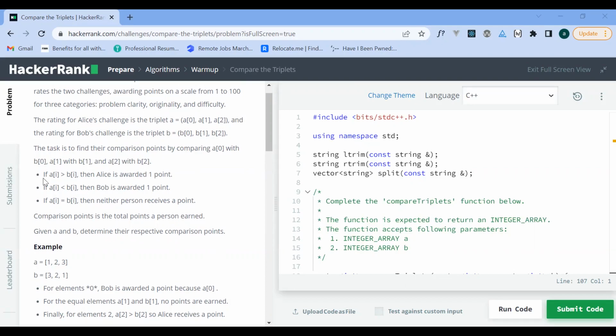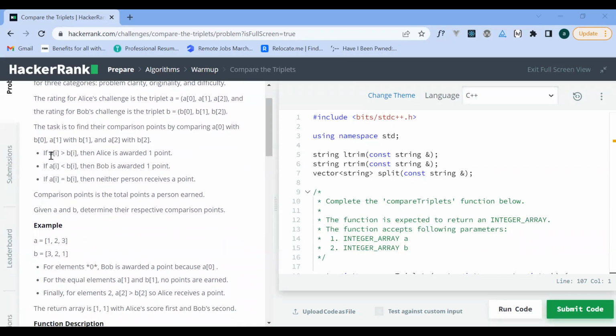So how are we performing the comparison? If A of I is greater than B of I, then Alice is awarded 1 point. If A of I is instead less than B of I, then Bob is awarded 1 point. And if they are equal, then neither person receives a point.